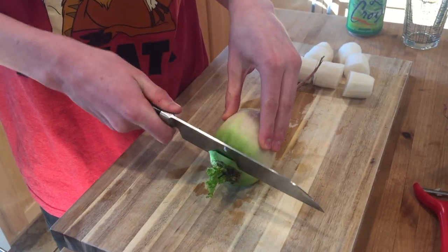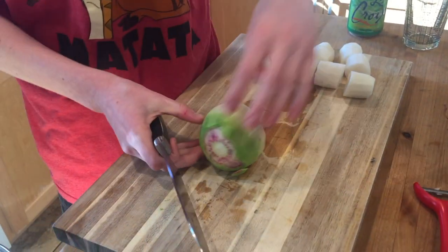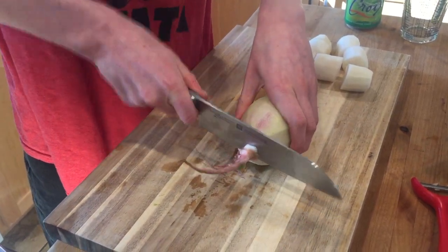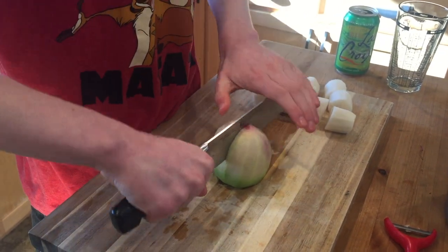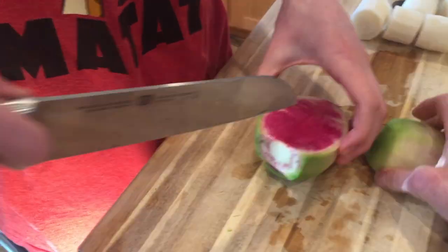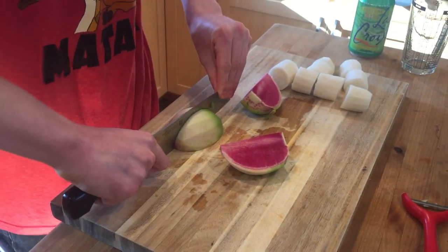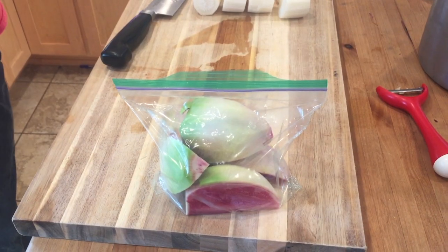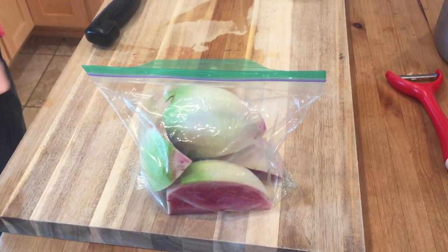Now Jeremy's tackling the mystery root vegetable, which I was surprised to see had some color on the inside. So he went ahead and chopped it up, and then we investigated it further. As you can see, there's quite a bit of color in this root, whatever it is, and so I decided I did not want it in my mash. So I decided to just cut it into wedges and then set it aside and use it for something else.